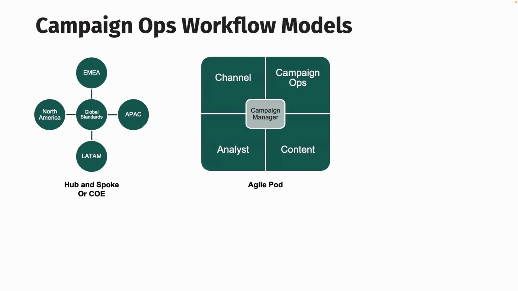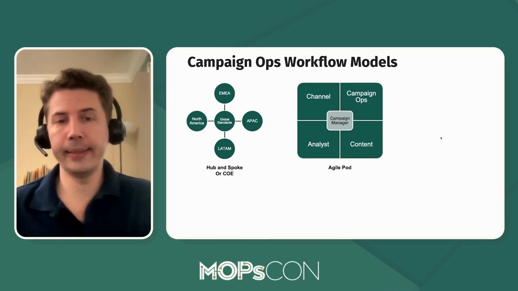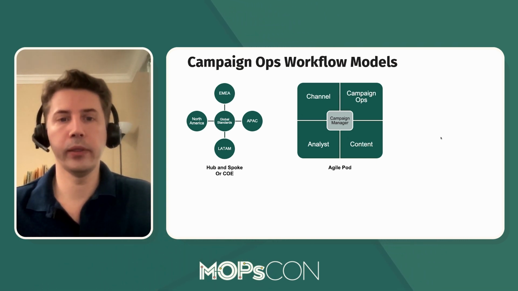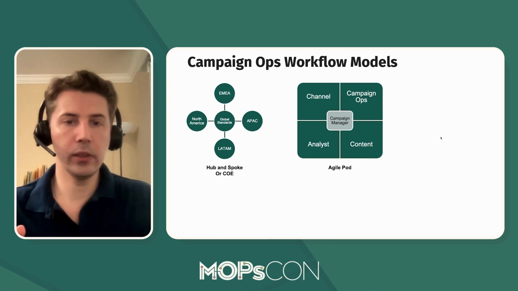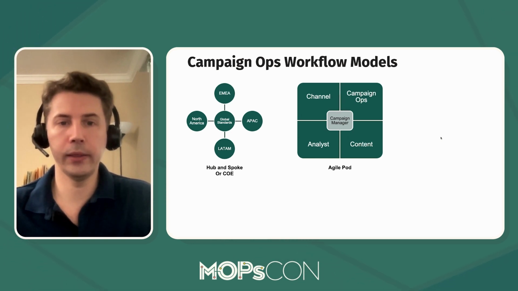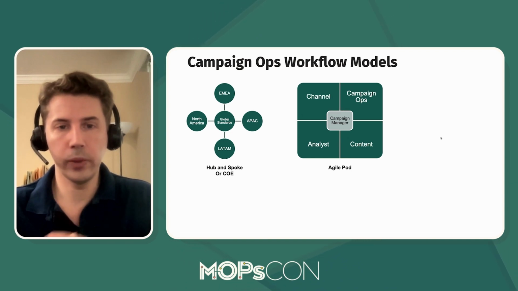The other model is Agile Pod. This could be a really great model for certain situations, especially if you want to be responsive to the marketplace in terms of content, managing social media, doing certain kind of A/B testing if you have a high enough volume. And where the campaign production is going to come into place is you're all going to sit next to each other essentially. And a campaign manager is responsible for the journey, and you're going to work closely with the channel managers, the analyst, and the content person or people. And they'll all be experts on this one journey.